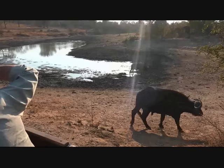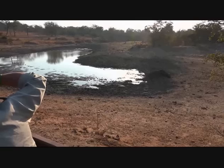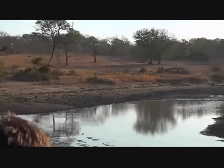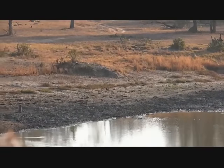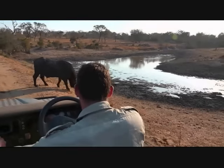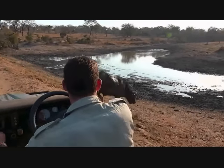And it's just taken off. Where is it going? It is going to go and drink. Oh, we need to rush. We need to hurry, but I don't think we're going to see this. Oh, Walter. Come on, Walter. Sorry, old man. It's a bachelor drinking. It's not something we see very often.